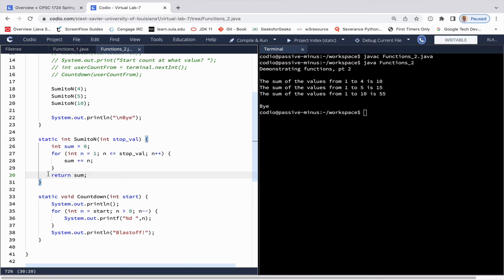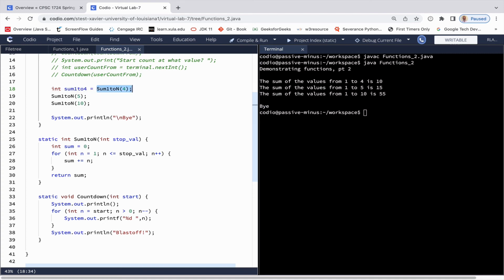This is a new statement that says, I don't really know what you're supposed to do with this, but I'm just going to deliver it back to you. And then that value gets delivered as a right-hand side back at the call statement. So we have to have a left-hand side to match it. I'll have a variable here, int sum 1 to 4 equals.